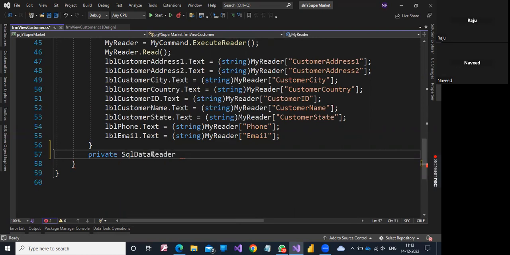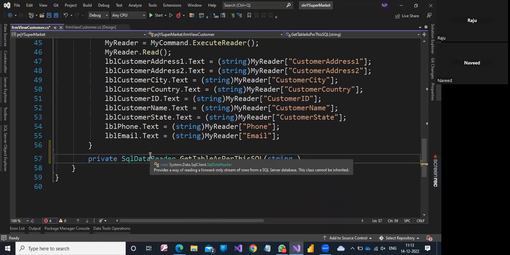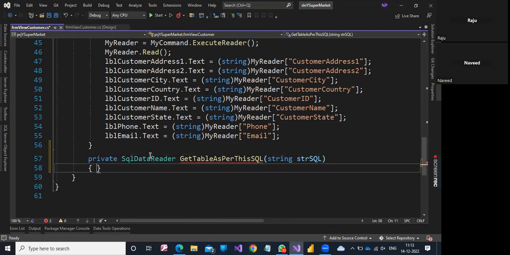And the name of the function is get table as per this SQL, right? And string, we are going to pass the string that will be the SQL statement. So we'll pass it as SQL and we'll write the function here.